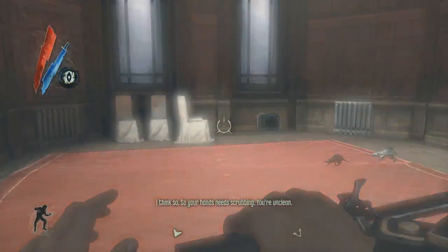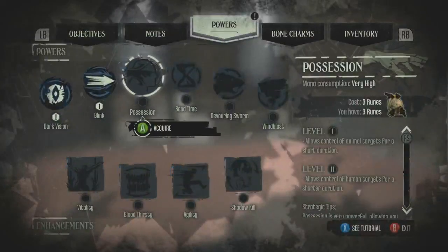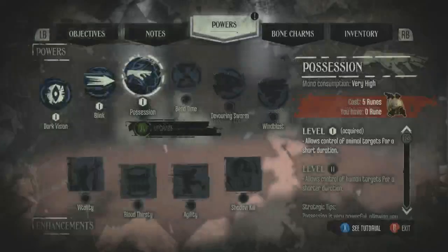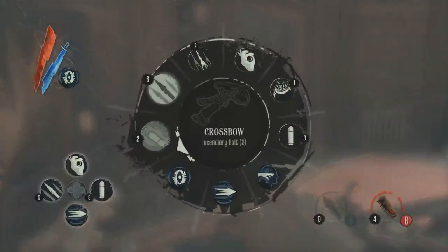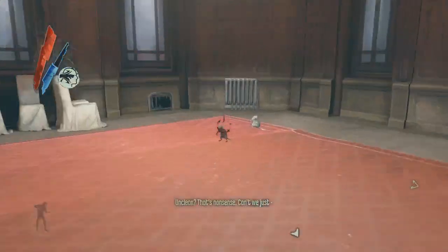So let's see. I still have 3 runes, so I can get possession, and I'll use this to show off another cool aspect of this game, just to go more hand in hand with the... There are a lot of different options for playing this game. I can possess one of these rats. The rat can go through the vents.